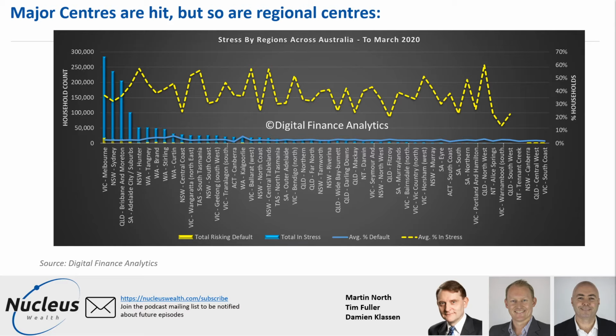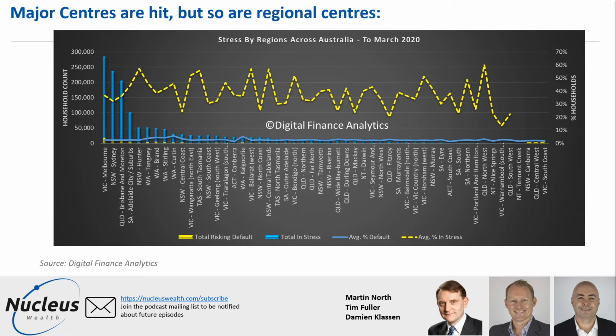Yeah, okay. So just in terms of regions, it's worth showing that Melbourne and Sydney have the largest counts, as you'd expect, Queensland, but then some of the regional areas too. So the point to make is mortgage stress is not just something that lives in the major centres. It's actually quite widely spread. If I look across Queensland, for example, up in the Darling Downs and around there, or Mackay, I can see it in South Australia, or I can see it pretty much everywhere I look.